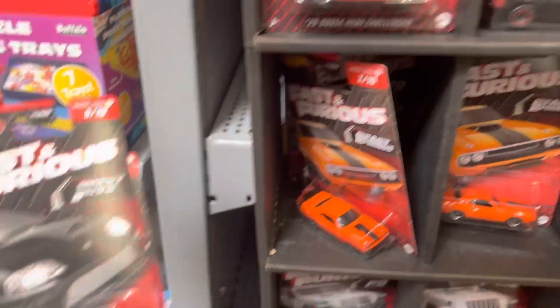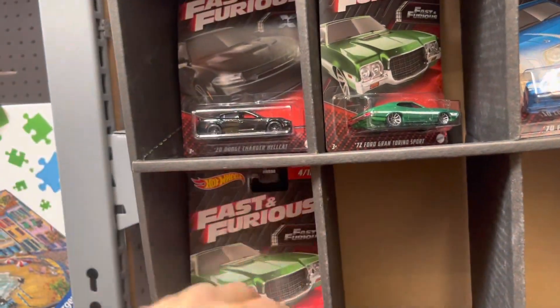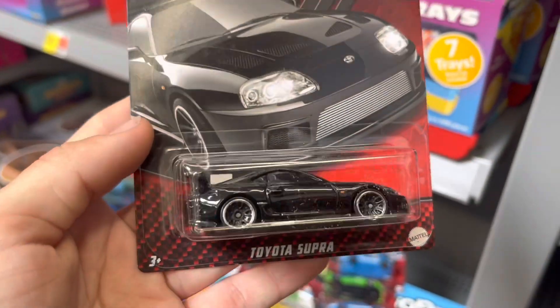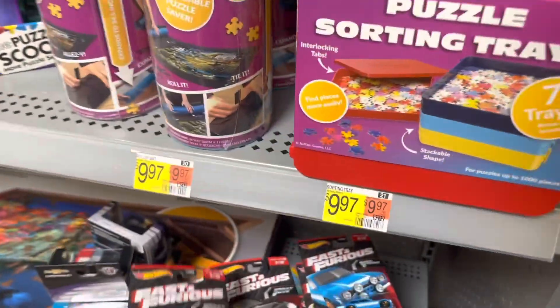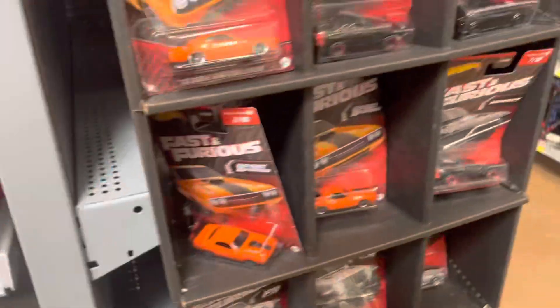Here's that Fast and Furious shipper — definitely already been through. I did find a couple Supras though. I'm just going to go through and pick out the best cards. Most of it is gone — there's like two Supras left. There's a whole bunch of Escorts, a couple of the S15s, a couple of the Eclipses. There's this extremely clean Supra with the front deco, just all black, super clean. There's the green Eclipse, the S15 as well. So I'm going to grab a couple of the best cards as well as the M2 chase and head out.